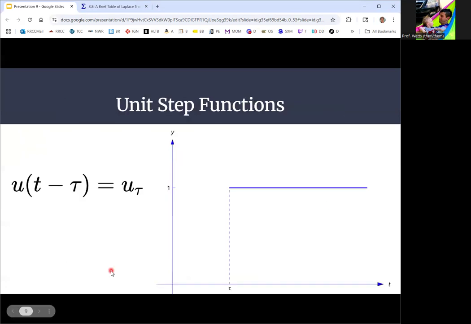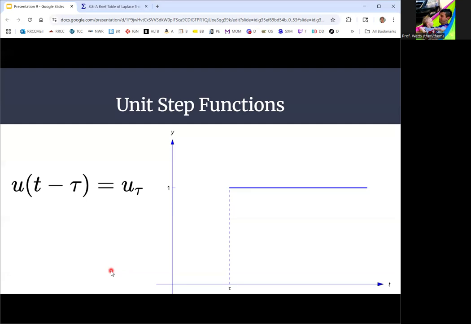All right, so that's enough to get through some basic differential equations, which is covered in the first methodology. But ultimately, we want to explore forcing functions that are novel and could be piecewise continuous or even discontinuous. And the key to doing that is to express piecewise functions in terms of unit step functions. So the unit step function is zero up to a certain point in which it jumps up to one, or steps up to one. So here you see the unit step function that is zero until you get to the t value tau, and then it steps up to one.